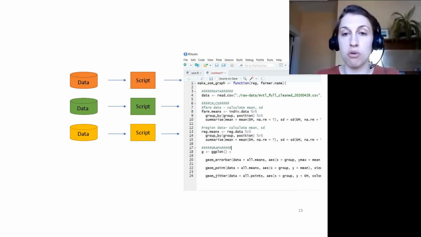And so this serves multiple purposes. It first reads in your data set, and then you perform some calculations, and then finally at the bottom there's some code that makes the graph itself. So all of this is contained within the script, and it allows you to set up that one script and function that will work on the data for all of your different graphs.